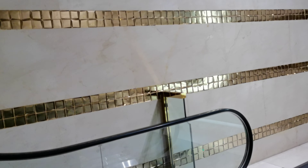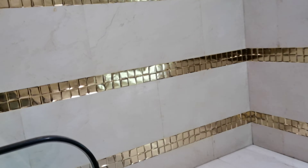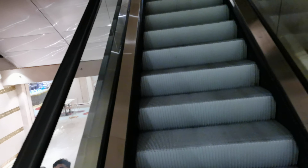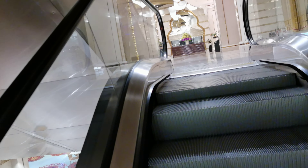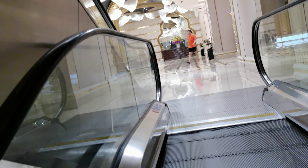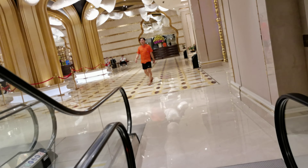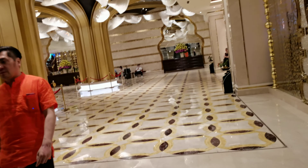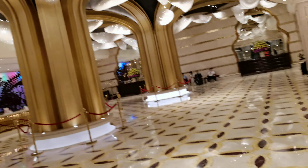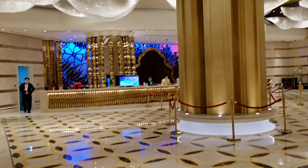I would like to quickly show you the hotel. This is a five-star hotel but you don't need to live here — you can get in anytime. You can have food here, try the casino, and they have a couple of entertainment options during the night like dancers and things like that.